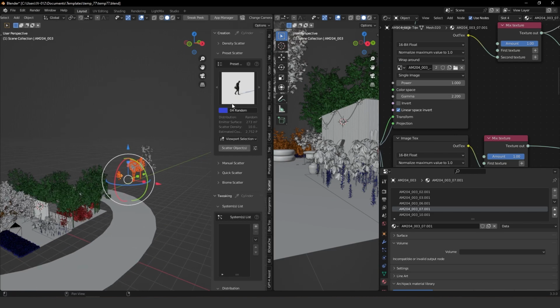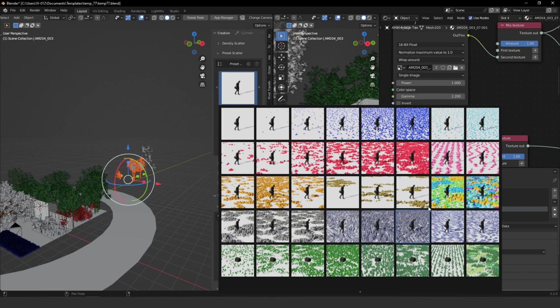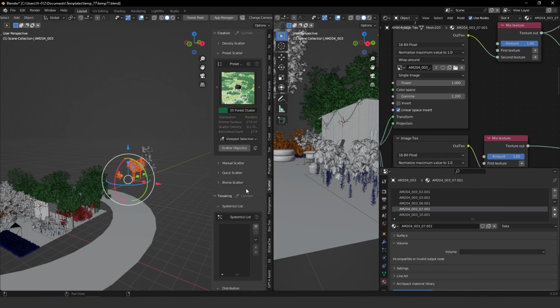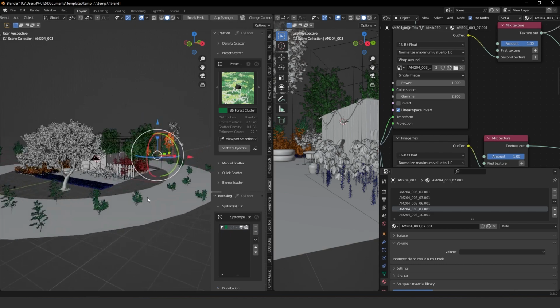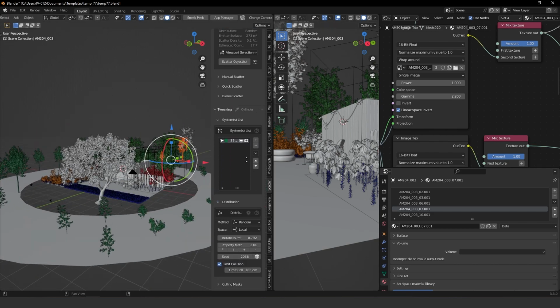All right. Maybe this one. Let's take a look how it's going to be. I'm going to duplicate a little bit more.